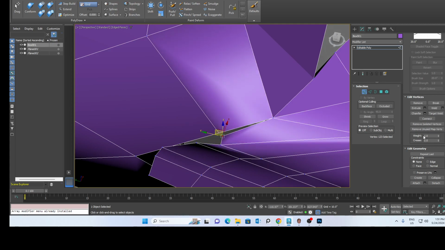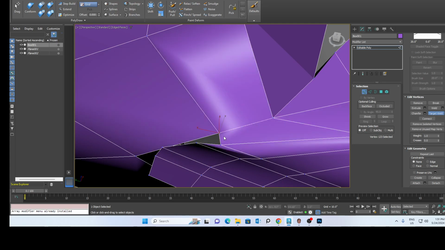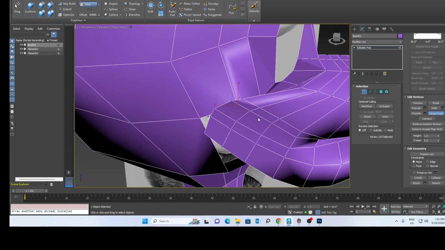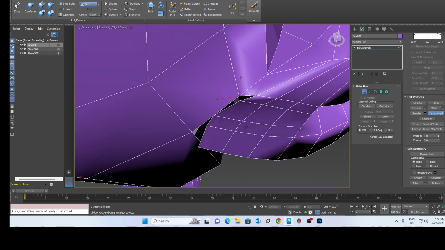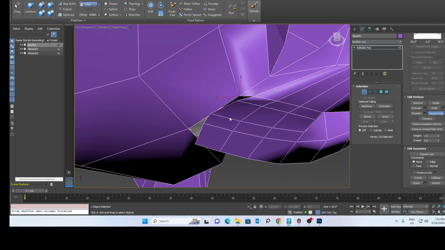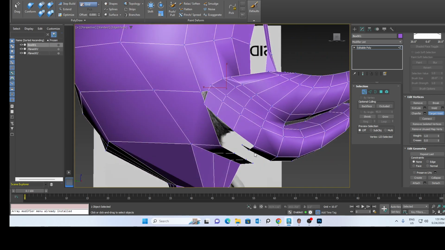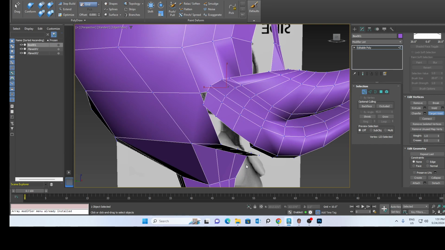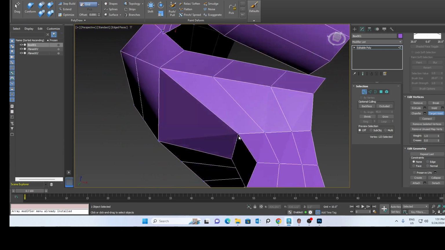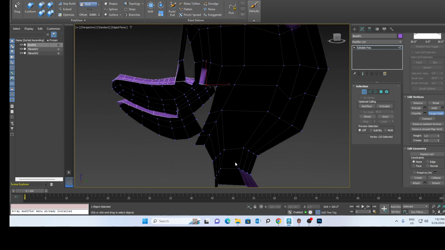Okay. Now we have 1, 2, 3 and 4 vertices. Then the downside will start. Okay. So let's do one thing. I'll start opposite.